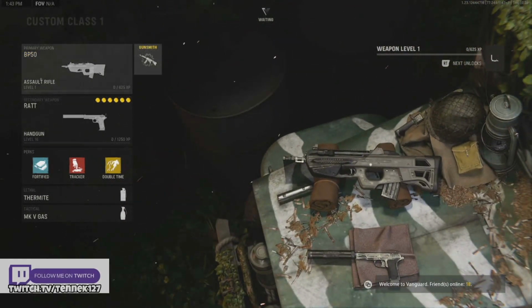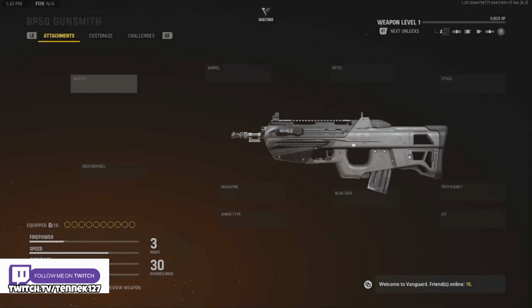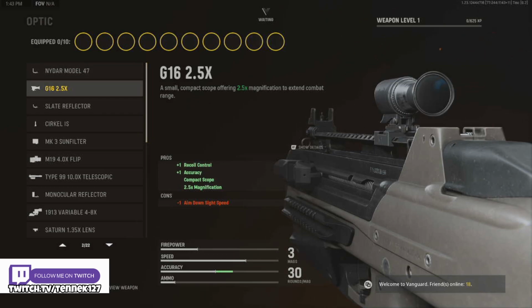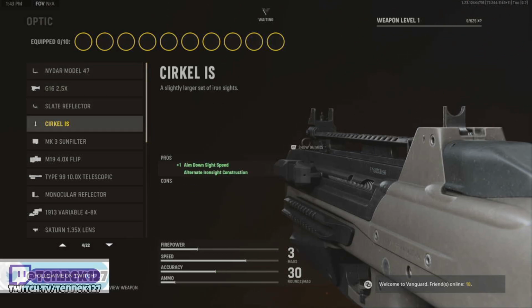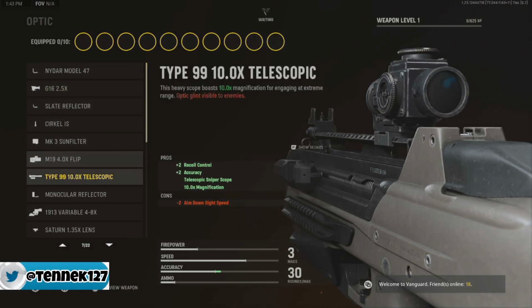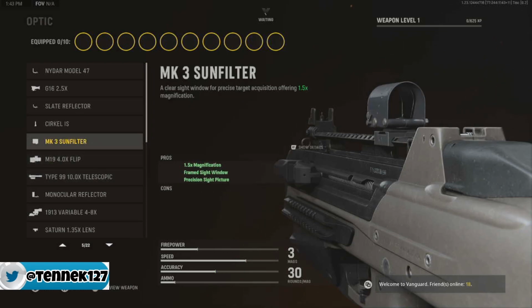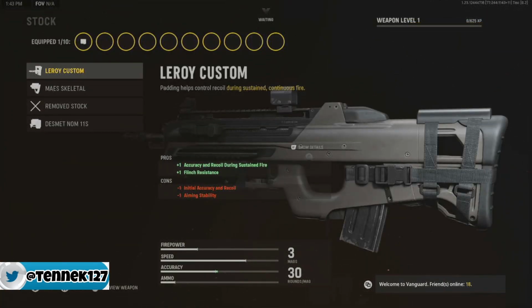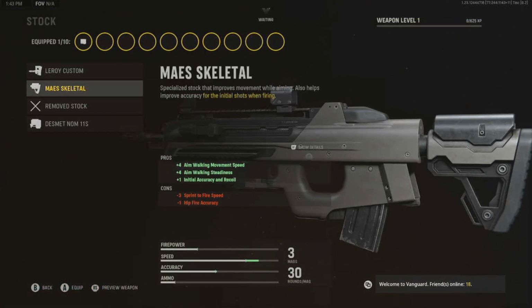And guys, just a quick little commentary here before we get into today's gameplay. Call of Duty officially announced the new and final update to Call of Duty Vanguard, which includes the new Fortress map and the F2000 assault rifle from the Modern Warfare series. But in here, it's going to be called the BP50 or BP70 or something like that.